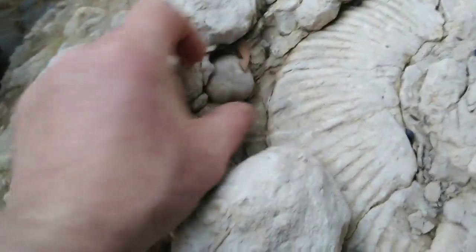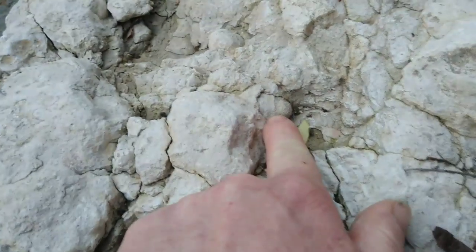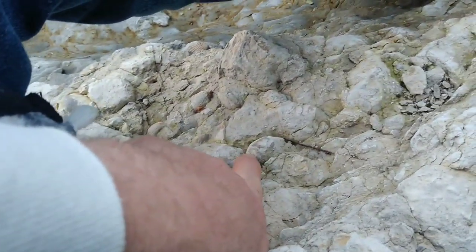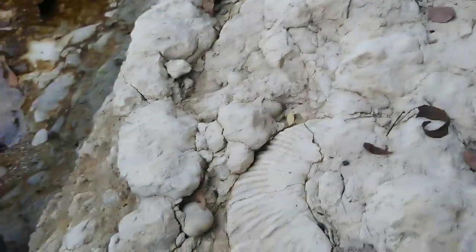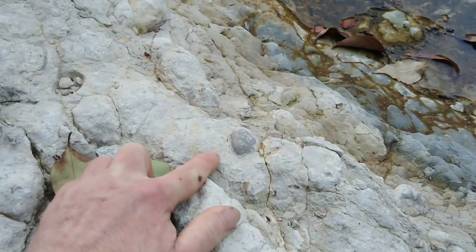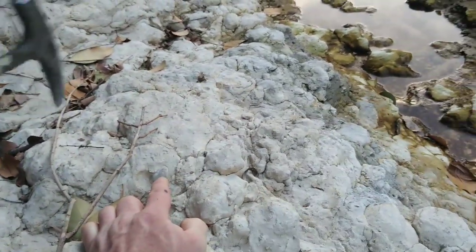I just sat down to start digging out this ammonite and I couldn't help but notice — look at these echinoids in situ right here! How many are there? One, two, three, four, five, six, seven. And then you've got other stuff — shells, everything else. We're going to mine this little area out and get as many quality fossils as we can. There are two more right there — one, two. Man, there's three, four — they're all in here. Look, four, five! You can imagine what's under the ground — they're literally everywhere.